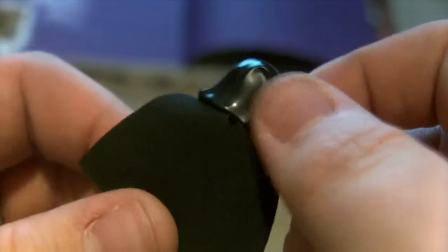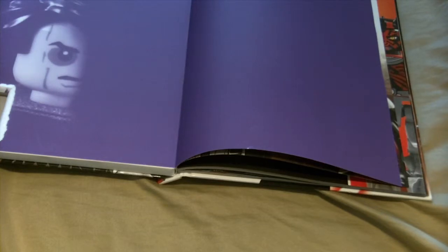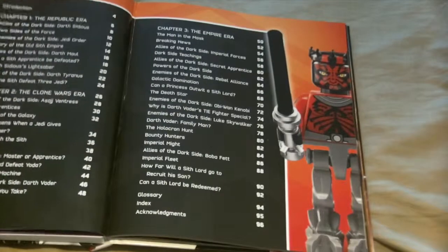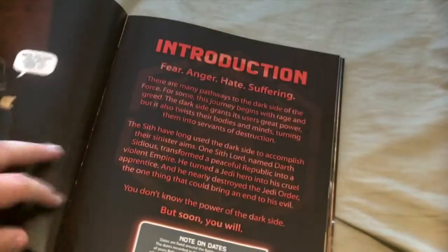And that is the minifigure of Emperor Palpatine. Alright, so here's the book. I have it marked in my notes on my iPad, because I don't want to reveal everything in the book to you guys, I have marked certain pages and stuff I want you guys to see.